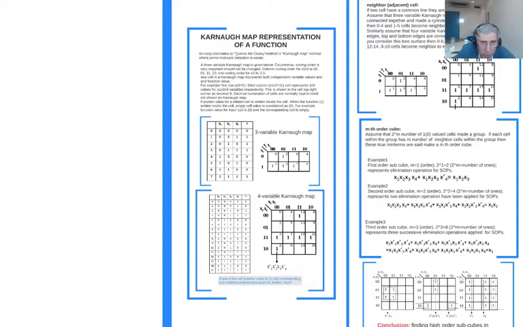The second one here is a 4-variable Karnaugh map. For the 4-variable truth table, we've got 16 lines and 5 columns. The first 4 columns are related to the independent variable values, and the dependent value f is in the last column. So if you look at this Karnaugh map, the top 2 rows and last 2 rows are repetition. For these top 2 rows, the x3 value is equal to 0, and in the last 2 rows the x3 value is 1.